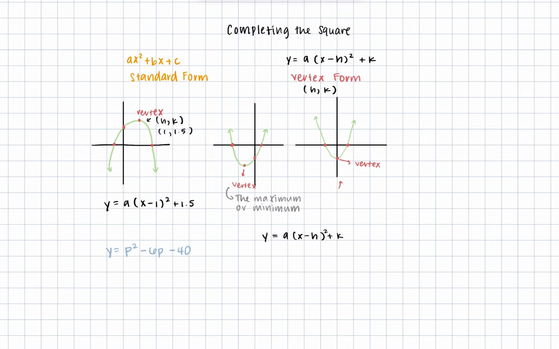We can also represent quadratic functions in something called the vertex form. So as you can see here, I have three graphs, 1, 2, and 3. Each graph has a couple critical points. In graph number 1, we have 4 critical points. These two, 1 and 2, are x-intercepts. This one right here is a y-intercept, and this maximum here is a vertex. And we'll come to what a vertex is in a moment.